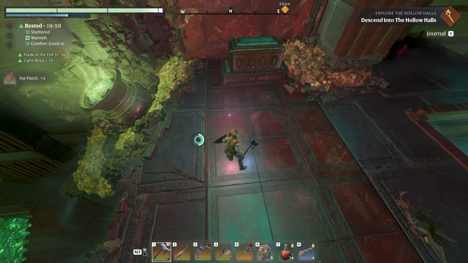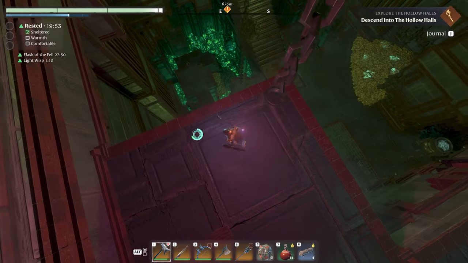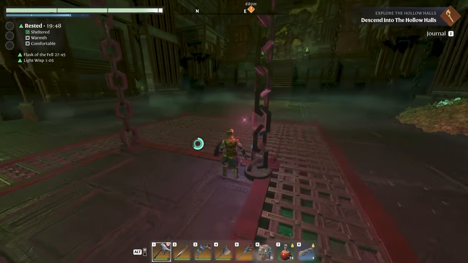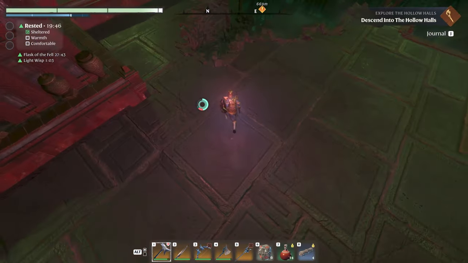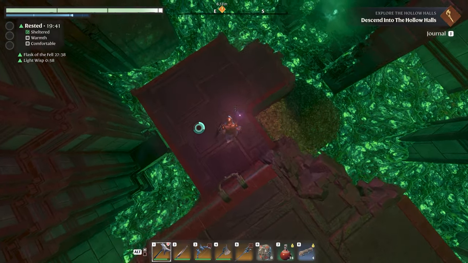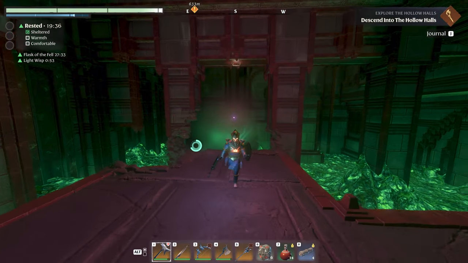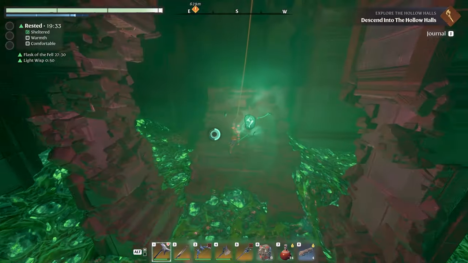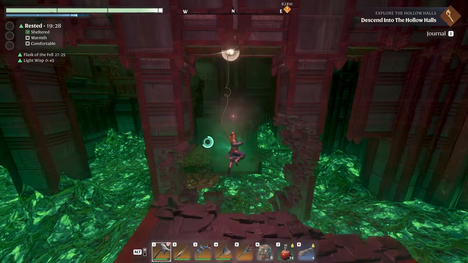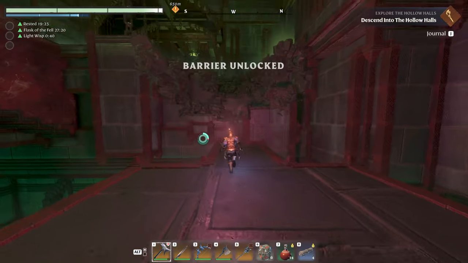Bird pad. Oh, look here, there's a grappling point. That must mean we have to go down and then we can get up again once we're done. There's a rune down there. Okay. Oh, so that's a swing. Ah, I missed it. Wow, okay. There we go. Better.